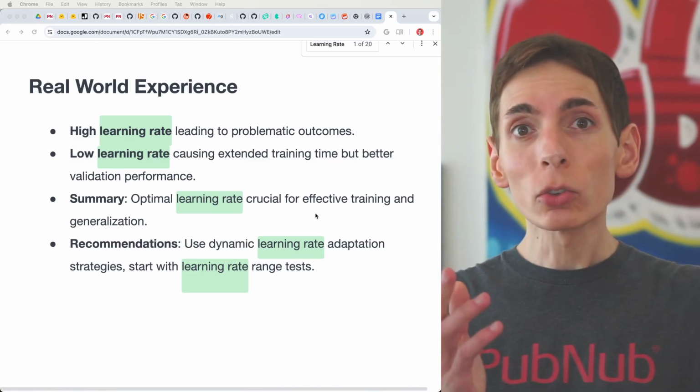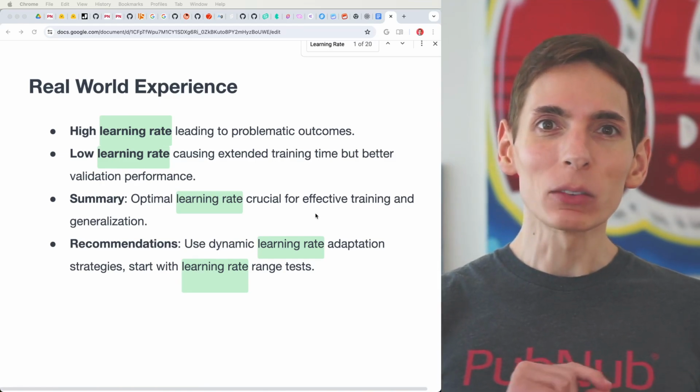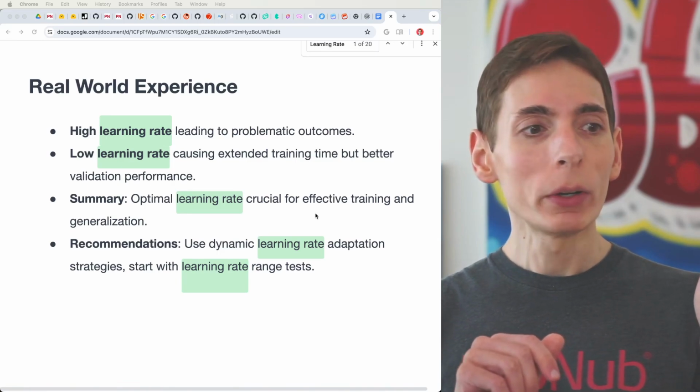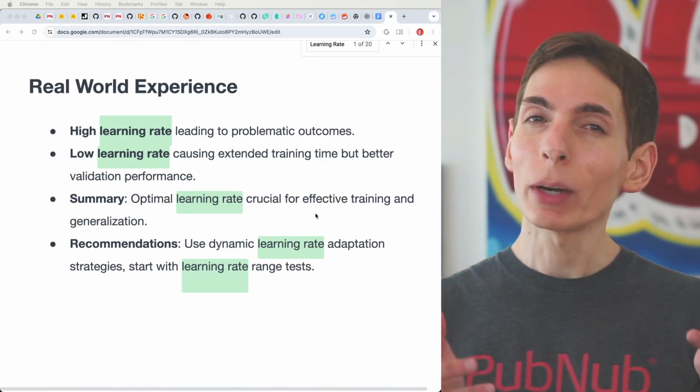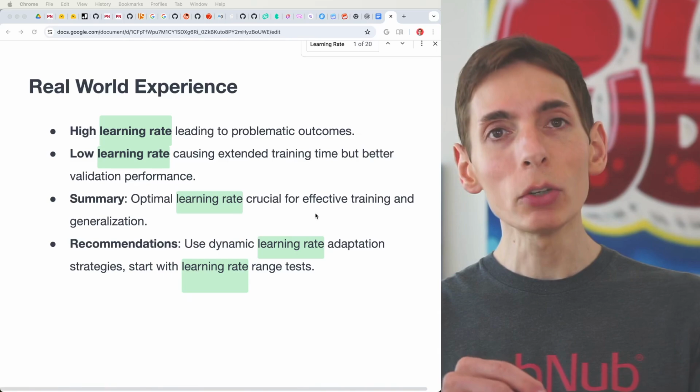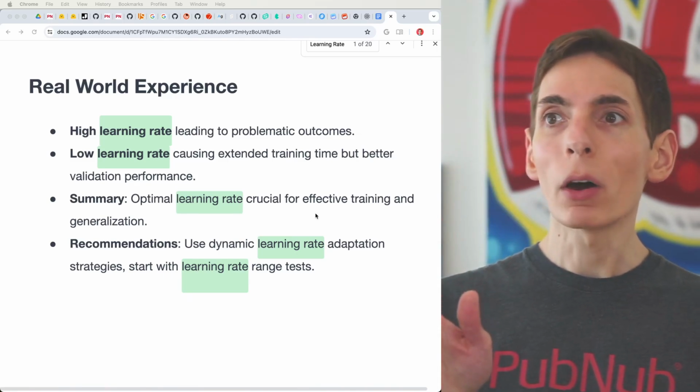So if you're picking your learning rate with your machine learning model, my recommendation is just to use the industry standards and go with dynamic learning rates. If you pick a static learning rate, then you will have to figure out what an optimal rate is going to be, and it's not going to give you the best possible outcome because you'll be wasting a lot of compute, or you will not have a good model as the outcome.